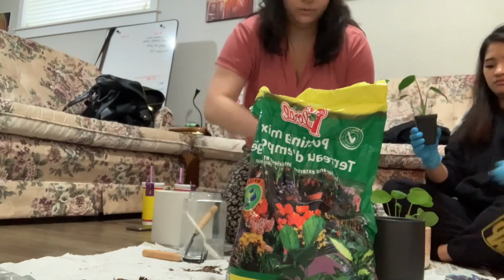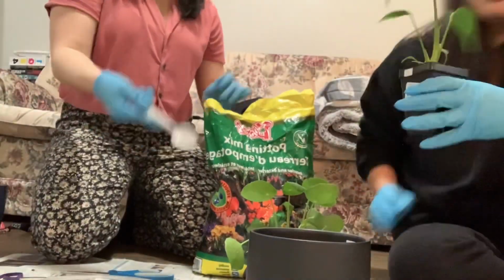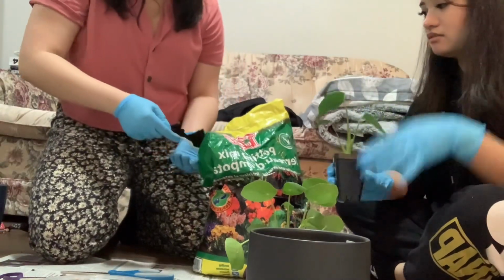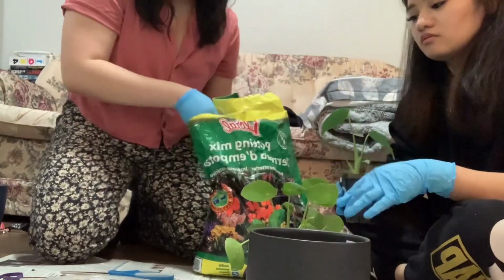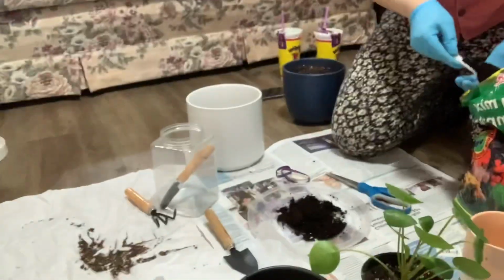I'm gonna bring this closer. I'm gonna bring this closer too. So usually, I use this plastic spoon to grab out some soil. It's just a small monstera, so I'm gonna put it on this plate. Let me just hold it. Just gonna put it here, since it doesn't have a drainage hole.